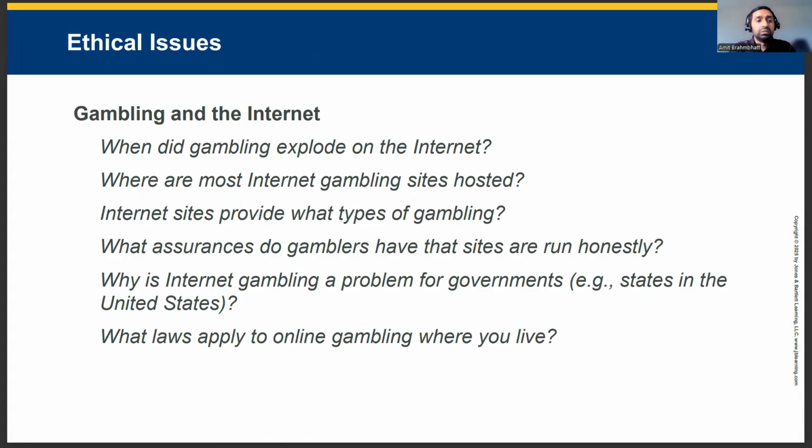Ethical issues, gambling. This slide raises questions about online gambling. Internet gambling grew rapidly in the late 1990s with the rise of global hosting and offshore websites. Many sites are hosted in countries with lenient regulations. Risks include fairness concerns, lack of oversight, and challenges for governments trying to enforce laws or collect taxes. Regulations vary widely by region.